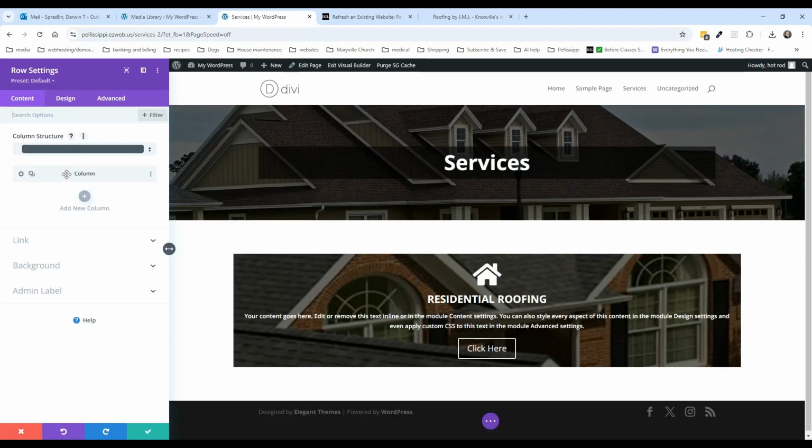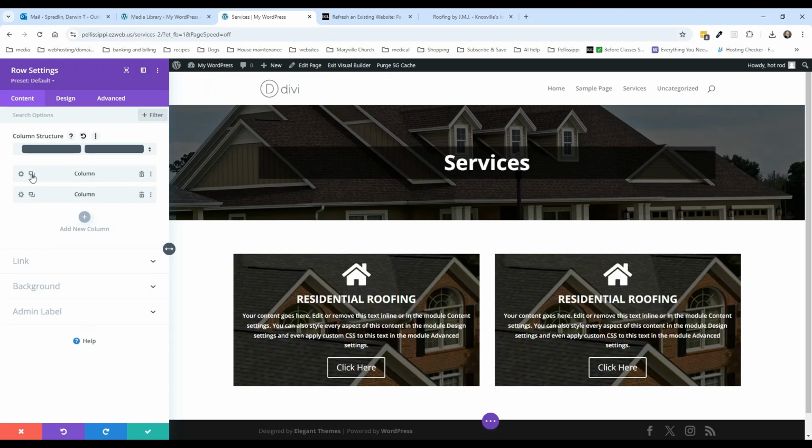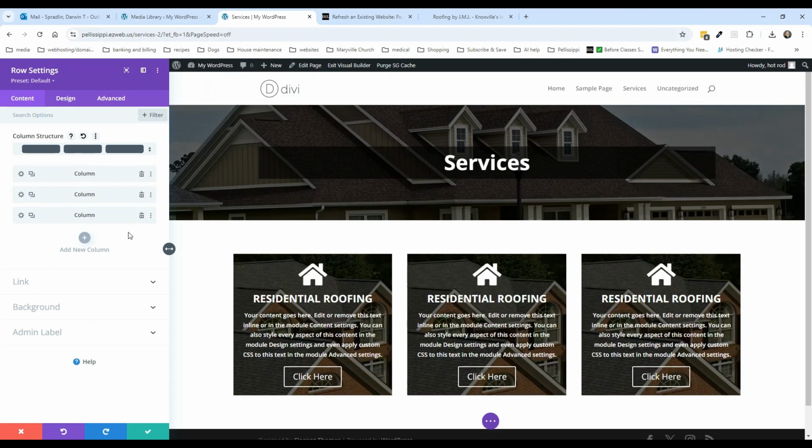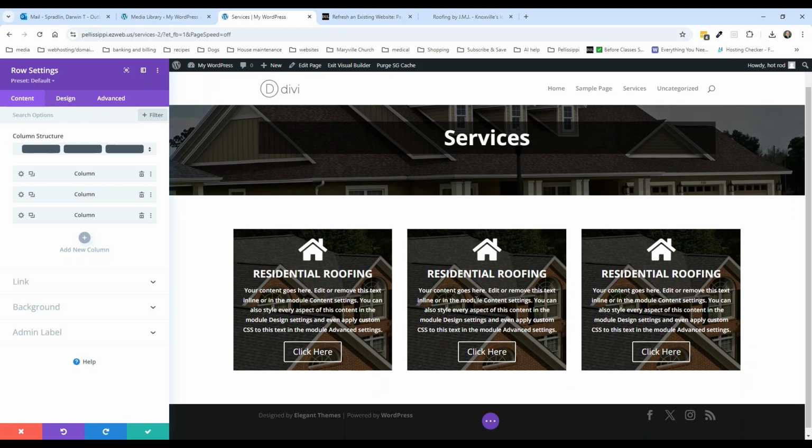Go to column to the little squares. And this is a duplication. So hit duplication. See how it's split into a 50-50? Well, we want to hit it again. Split it again. Now you have 3 service panels ready to be customized. They're taking up 33.33% of space, and that includes the gutter margins between them. Save.